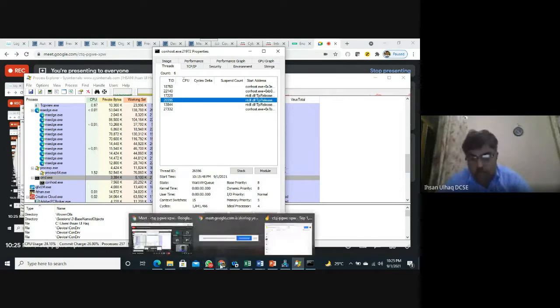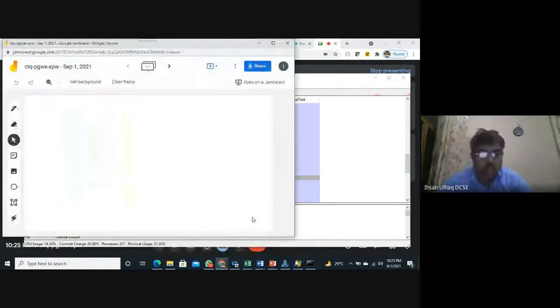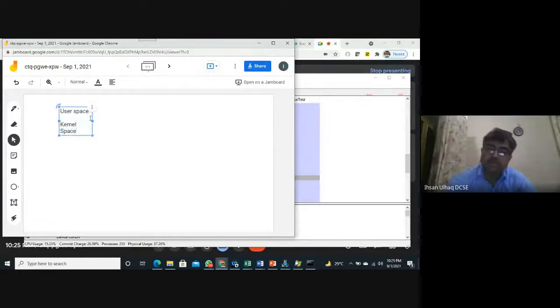One is called user space, and the other is called system space or kernel space. So kernel means you may say system, you may say OS, operating system.